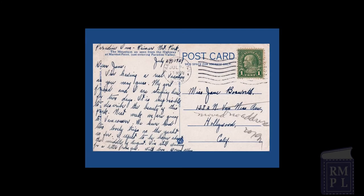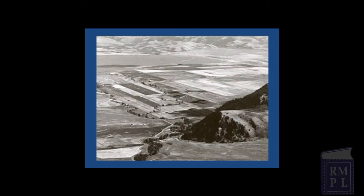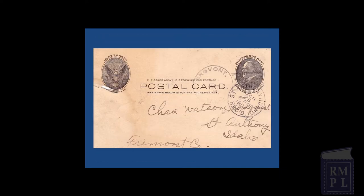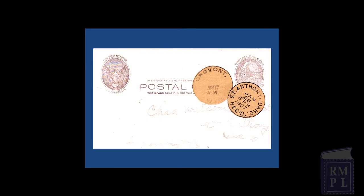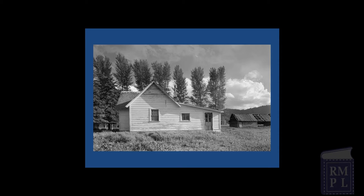A postcard mailed from Paradise Inn on July 24, 1929. From 1899 to 1950, the Mormon settlement of Gravant, Wyoming, also known as Mormon Row in Grand Teton National Park, had a post office. Located in ranch houses, the post office moved 14 times from one ranch house to another. In 1907, Mary Budge was postmaster when this much-worn postcard was mailed. From 1926 to 1928, the post office was located in Mrs. Elizabeth Moulton's ranch house, who was the postmaster at the time.